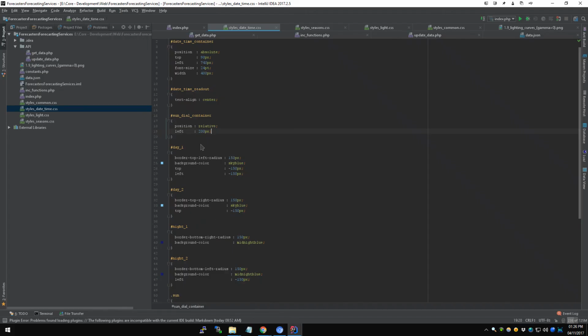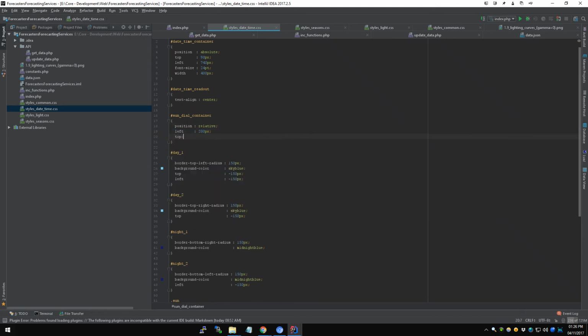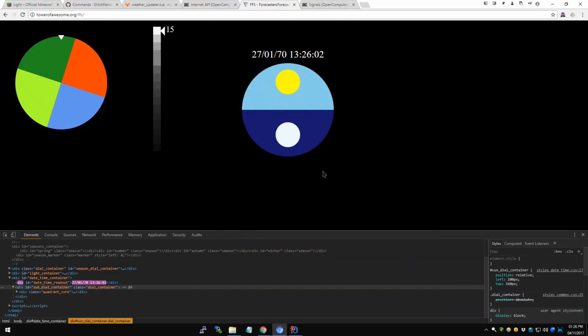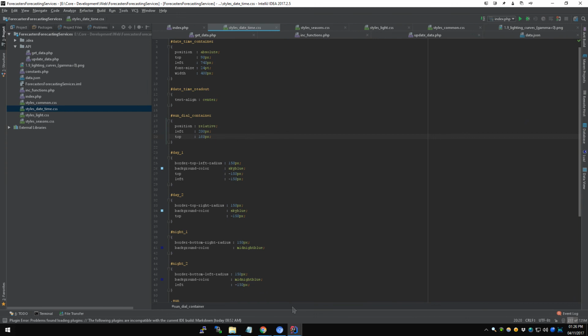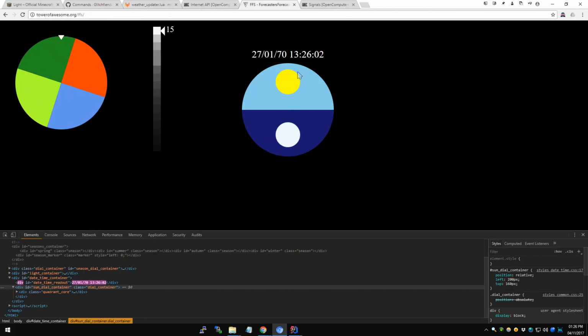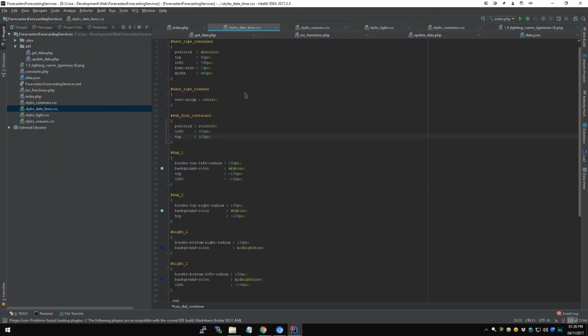So here we'll add a top like that. And there we go. And then we should probably also have an indicator. I could probably put a mask over this so that there's a window here, so it looks like the in-game one, but I'm just going to put a marker, at least for now.